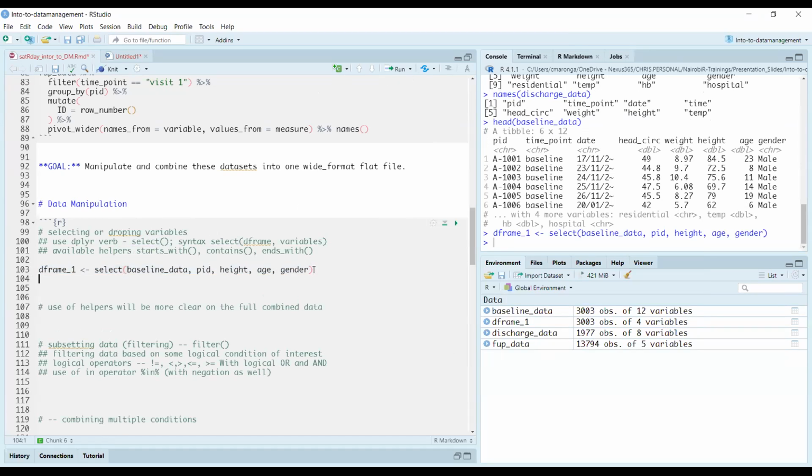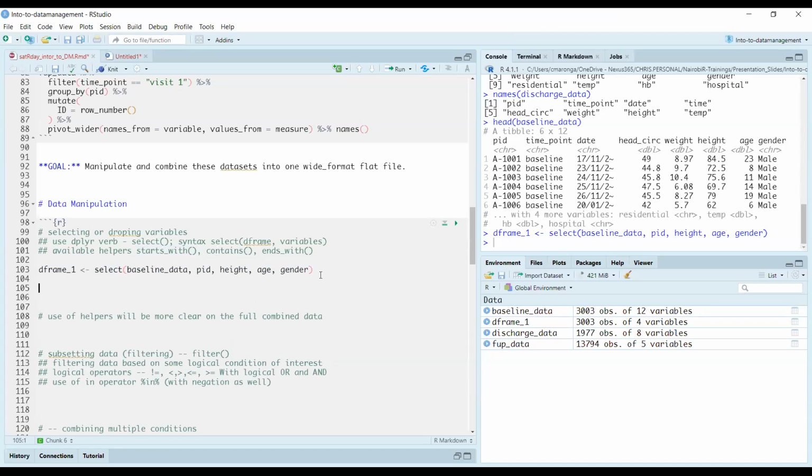I won't spend much time on select because it's quite simple, but we'll do more with it later when using the helpers, once we combine everything into a huge dataset with all the variables we need. But for now, I'll just show you how you select and how you drop.